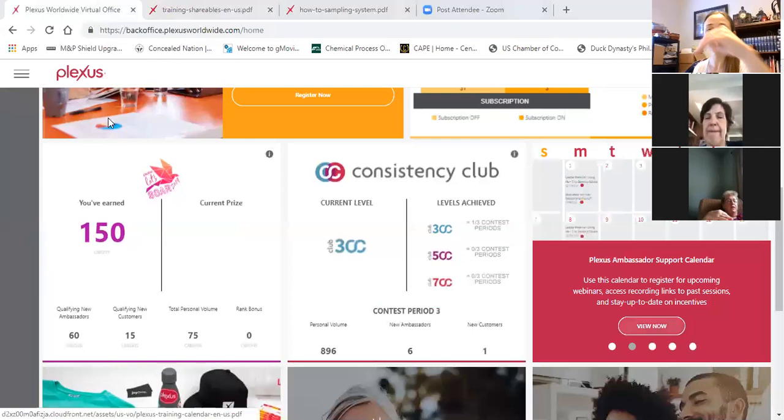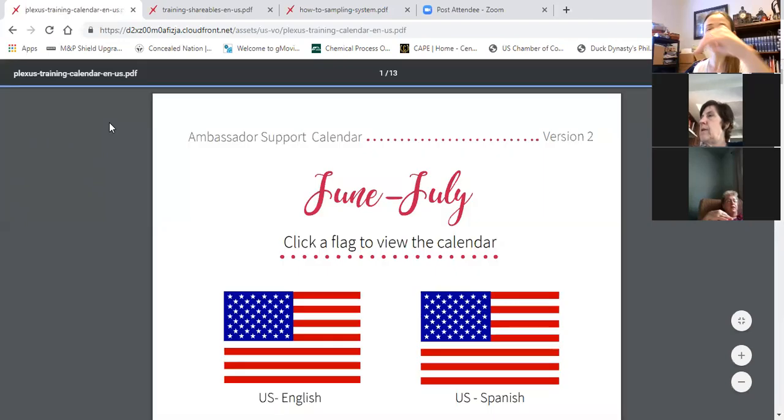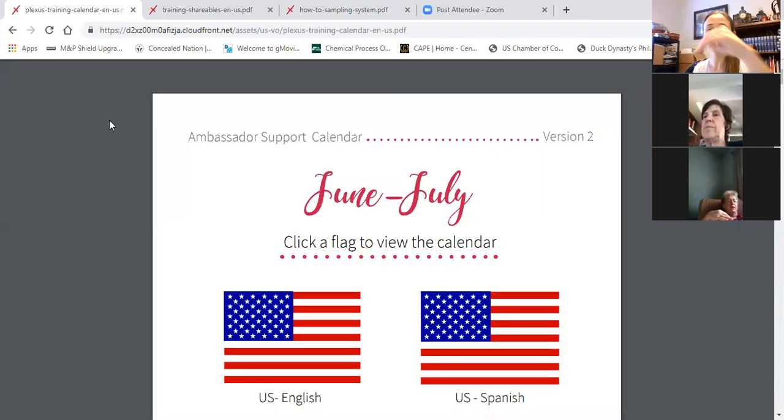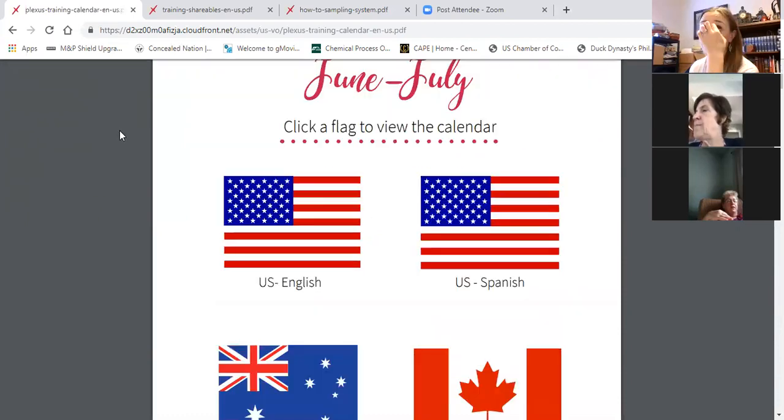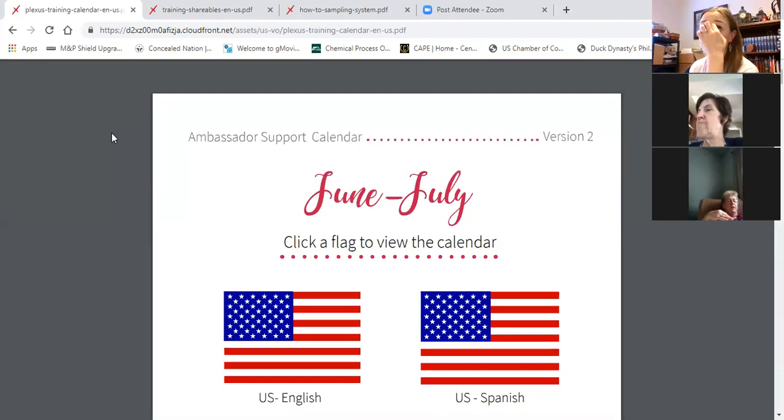Which thing are you clicking when you go to the dashboard? I don't know where you're at. On your menu on the left-hand side, Rita, at the top, those 4 little boxes, it'll take you to the dashboard. Then you see your subscription, current PV, points and rank. And scroll down from there. Okay, but which thing, though?